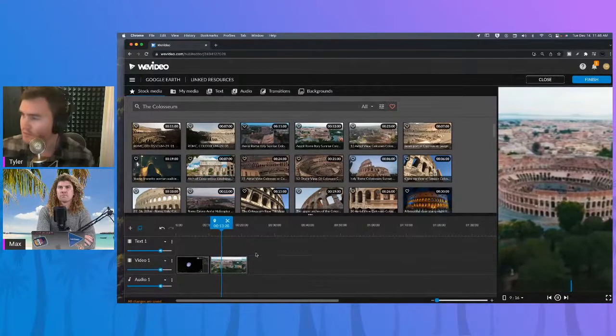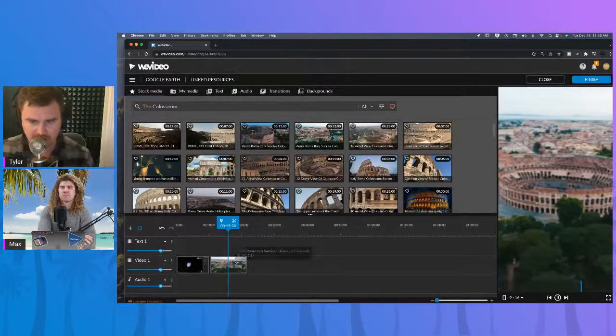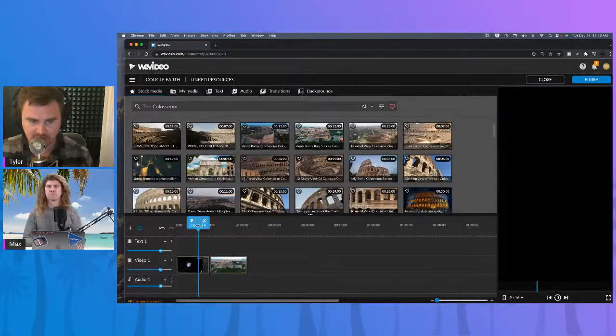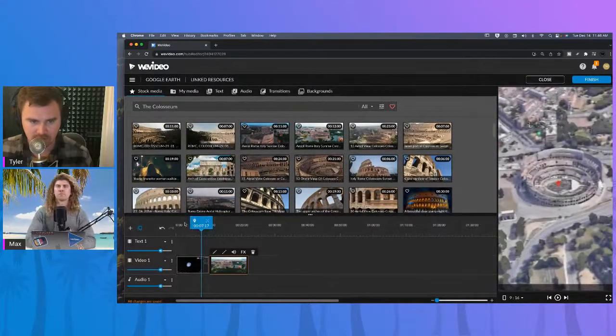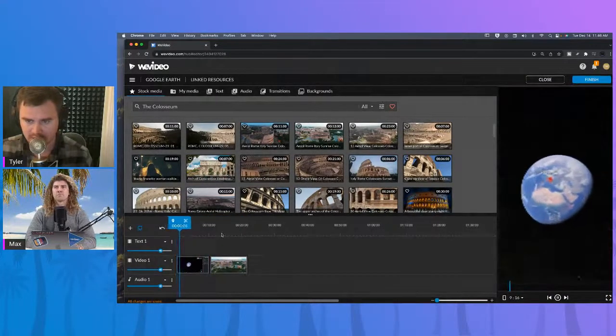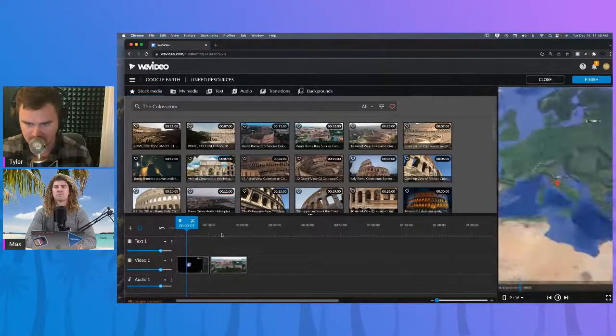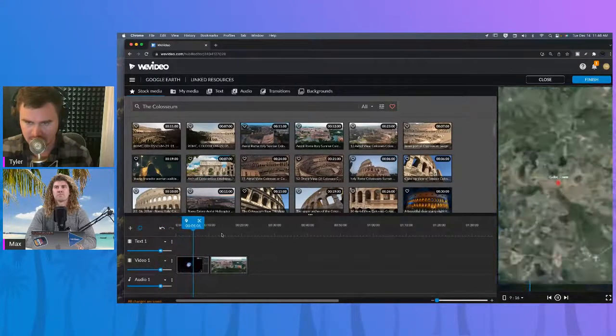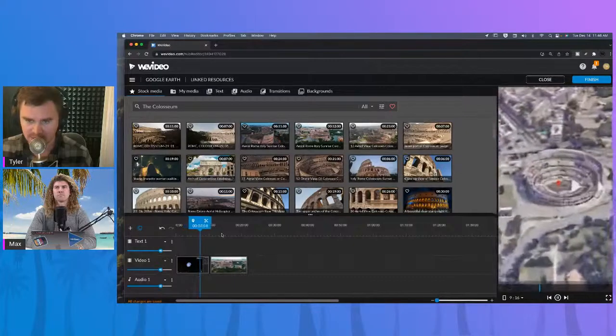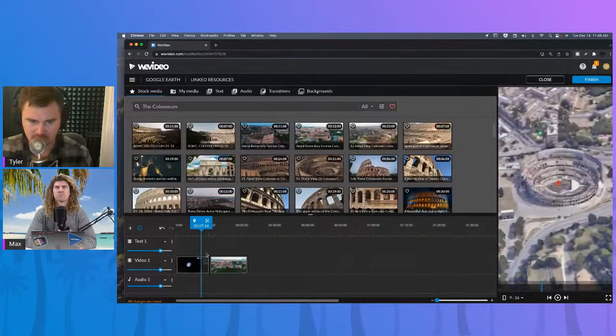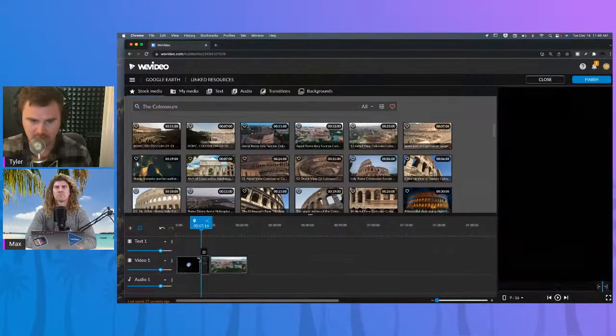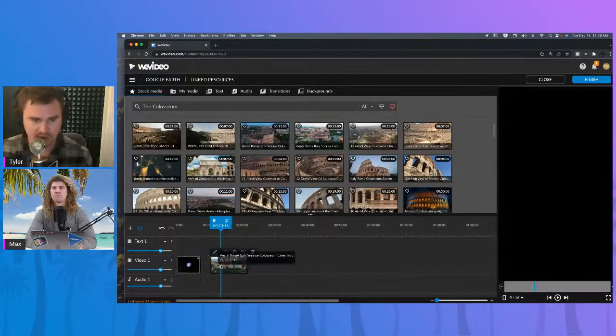And then we turn to this stock media clip that's an actual shot. So we could play around with the timing of this, maybe right when we see the Colosseum, just a little bit sooner. That's when we'll do our transition.